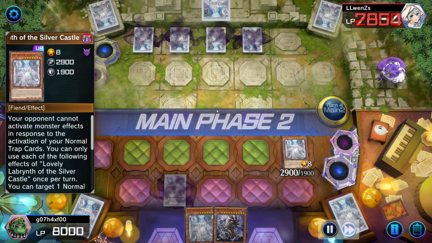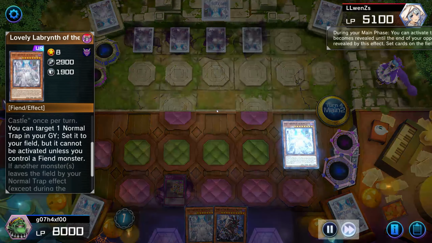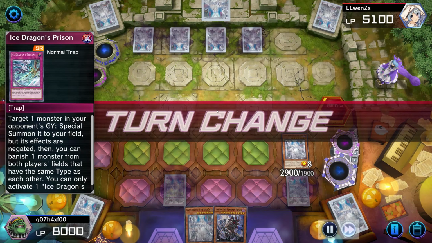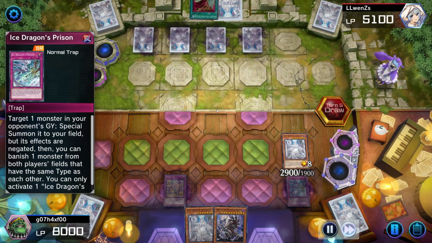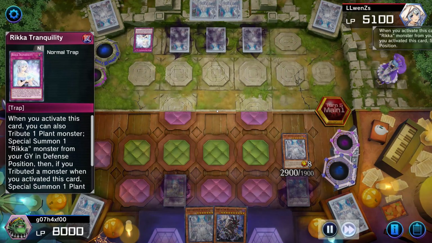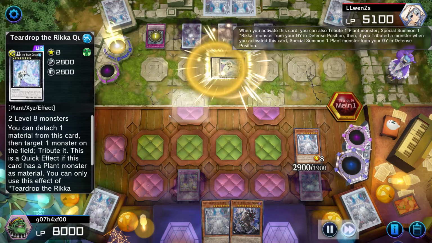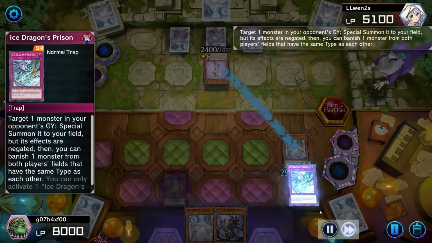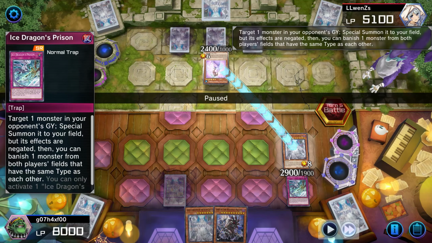Bop. Main 2. Activate Lord. We're going to go ahead and grab the Ice Dragons. By the way, I know they have Droplet because I saw them draw it. So, yeah, I want to see. All right, there's the Feather Duster. But we have a Lord, so it does nothing. Ha-ha! Rikka Tranquility is going to summon this thing back and tribute summon for Erica, battle phase. So because they have Droplet, they can attack into it.